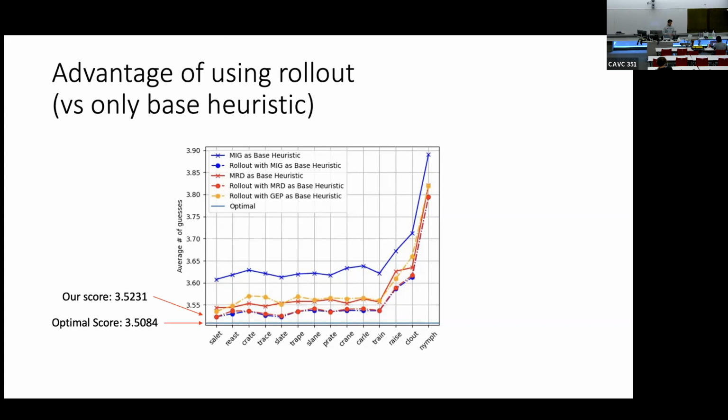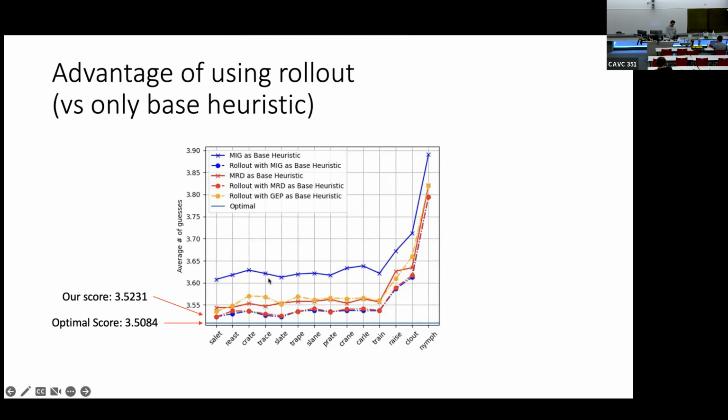Another interesting observation here is, all the plots that are marked with stars or crosses are actually the plots with base heuristics, where I'm just applying the base heuristics without the rollout, and with rollout, the plot lines with the circles.